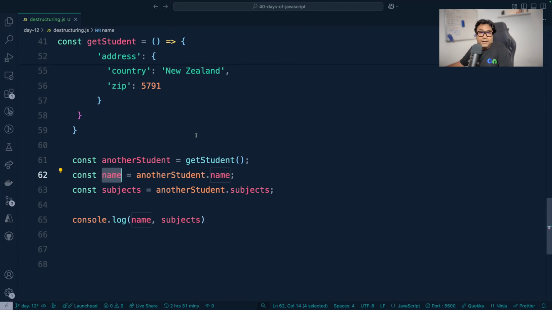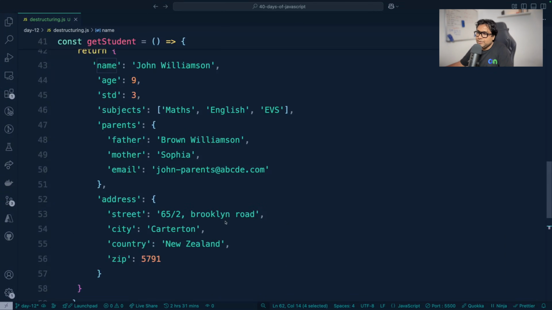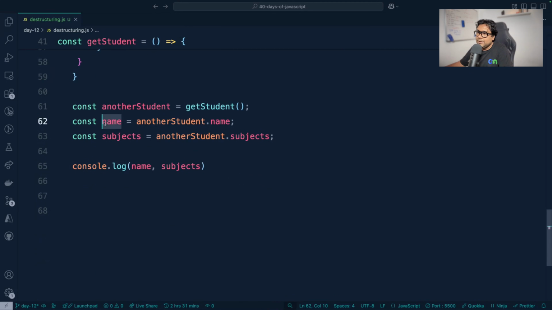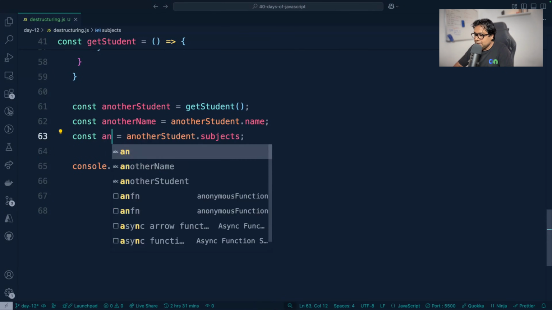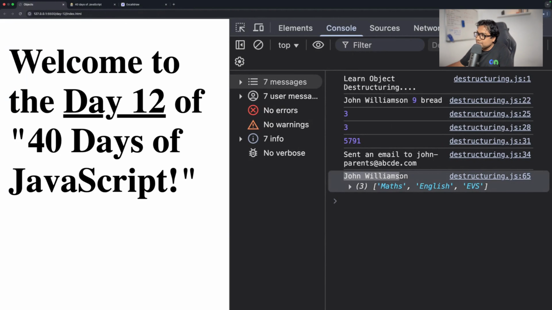I have already declared name at the top as a variable somewhere. Yes, name has already been declared, so I cannot use name here. I'll call it anotherName and use that instead. Similarly for subjects, I'll say anotherSubjects. Now if I see my output, I'm seeing John Williamson and the subjects.